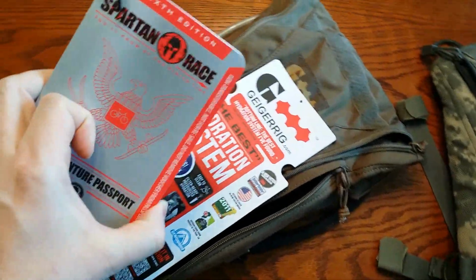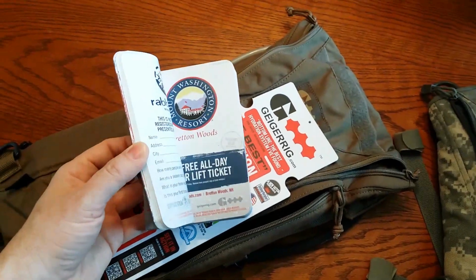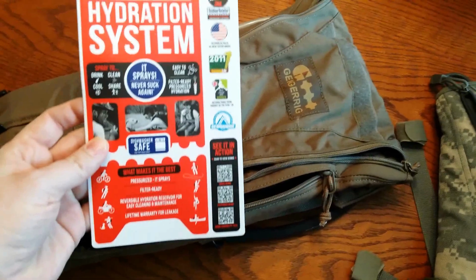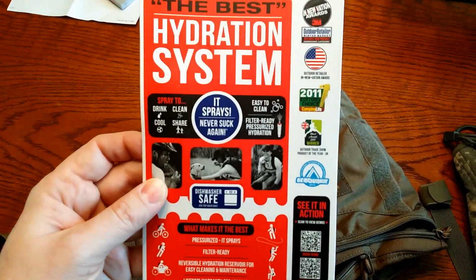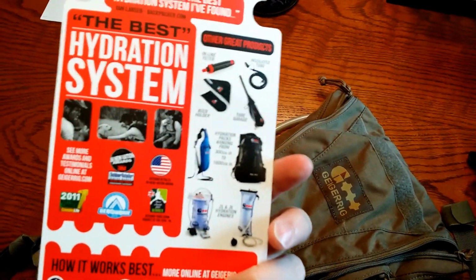It comes with this passport, which has got coupons for ski resorts and things like that. I'm sure I'll probably never use any of that. Then it comes, this is one of the hang tags that's on it, the best hydration system ever. I know it's going to be sideways, but there you go. Some of their propaganda, if you want to call it that. Hopefully I like the system.